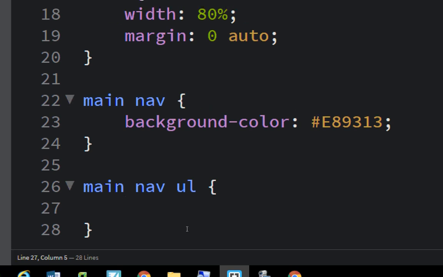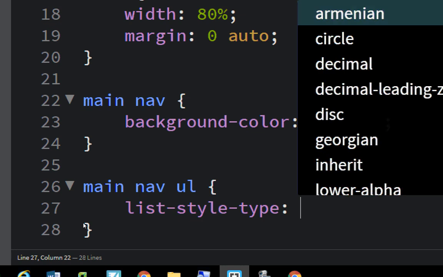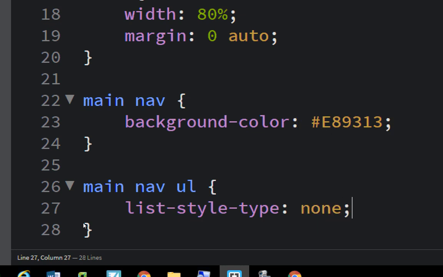If we only say UL, it'll work. But it means that any other UL that you happen to put in this website will look exactly the same as that. You won't always want that. Sometimes you want a wee bulleted list somewhere else, yeah? So this says that the UL in the nav in the main. So you're being very particular when you're picking that out, okay? Right, so what we're looking for this, we're saying list-style-type: none. What does that do? Takes away the bullet points, magic.